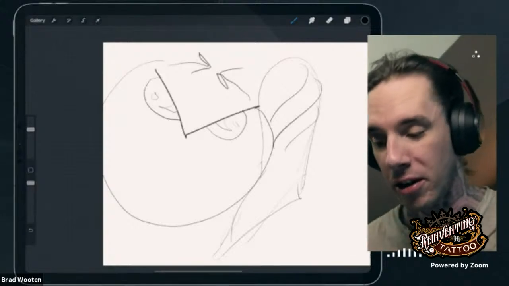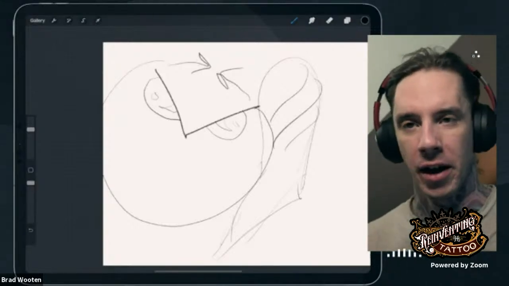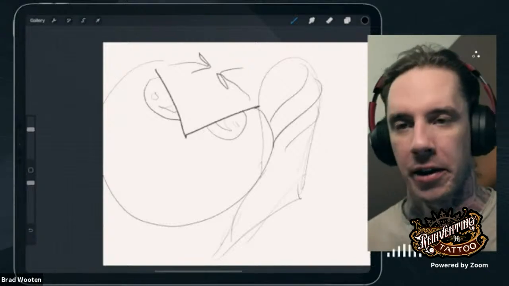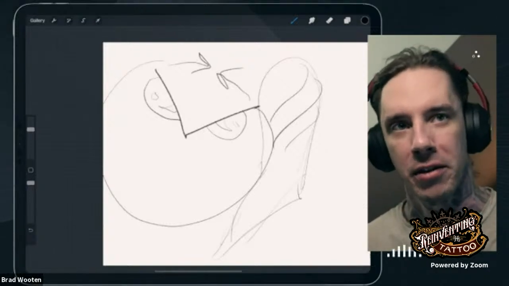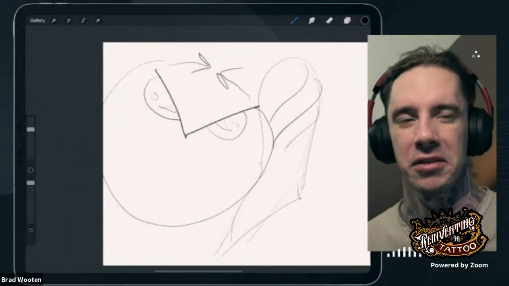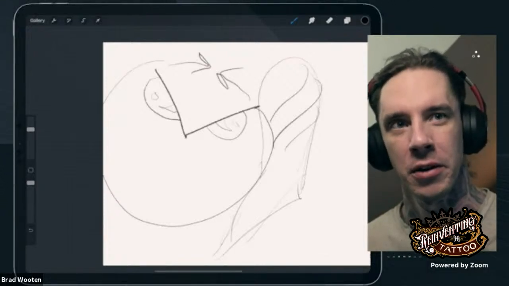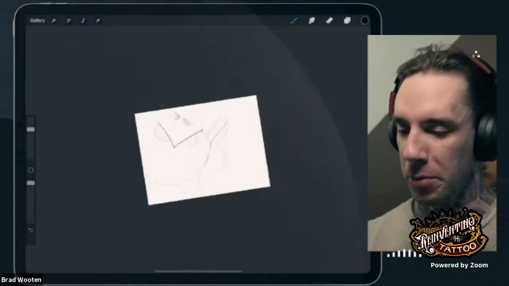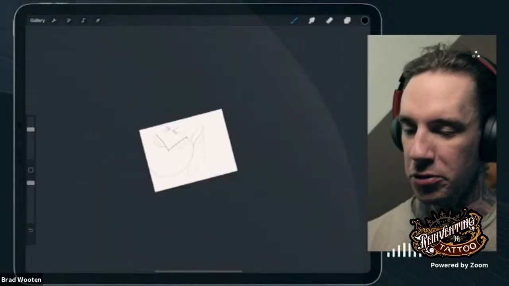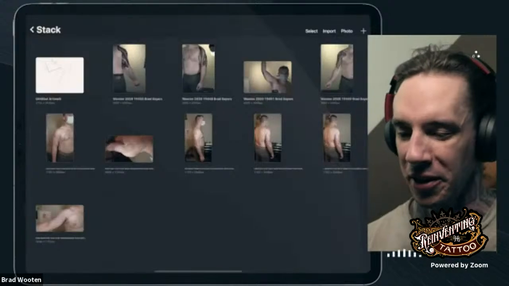So I started drawing directly on the people and then pulling it off. So it's kind of like half map, half design, but then you're stuck with the design that you just drew onto them in that moment. These days I just take photos of people and do a new design for each angle.